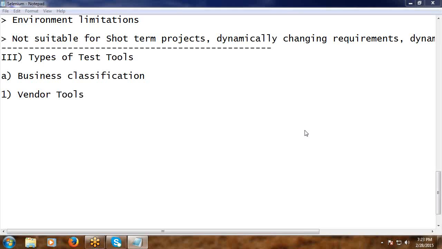Aarti, give one or two examples. UFT is a vendor tool. The vendor is HP. License is required for vendor tools.